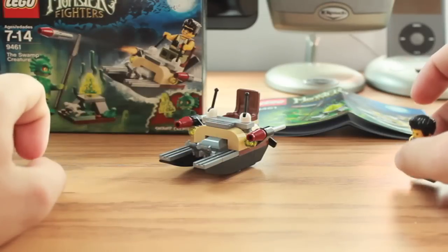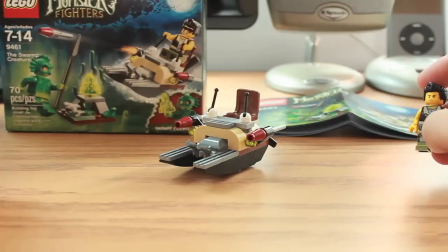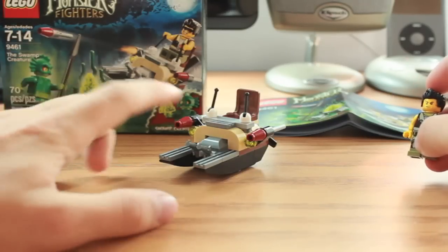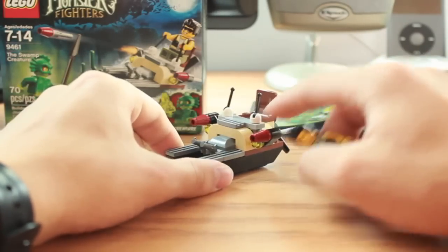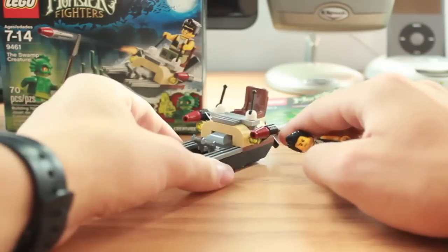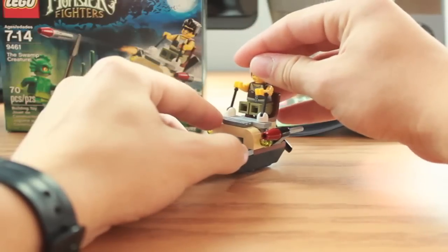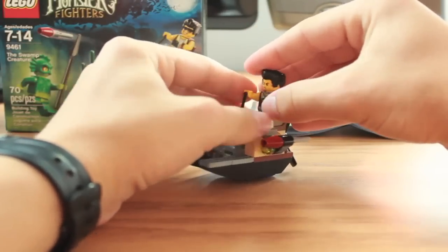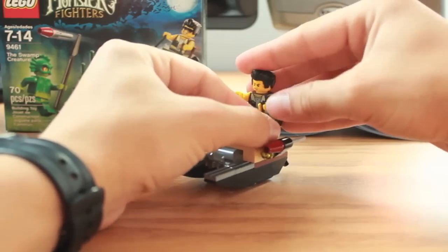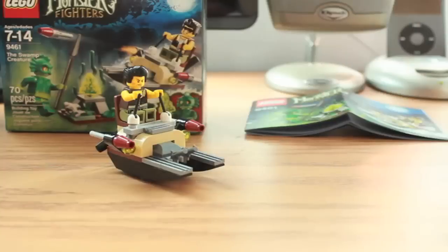I like that they included guns in this set, and actually one of the extra pieces that came with it was a third pistol, so it's always good to have that in this. And some lighting, a lot of chrome elements. These are all chrome here, as well as some chrome accents under here. It's got a smooth bottom, so it just kind of slides along. And of course, he hops in, if I can get him in. Controls into his hands. And there you go. So you can sort of glide along and chase after this poor fish man here.